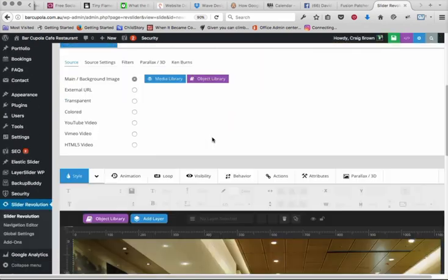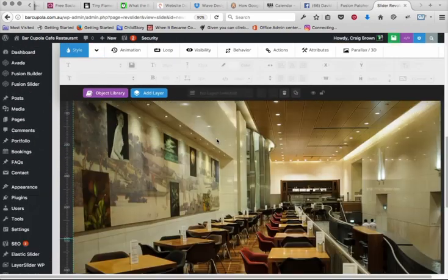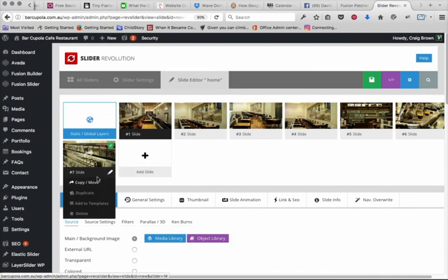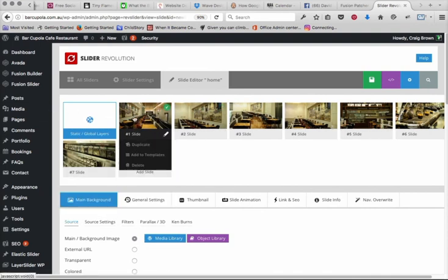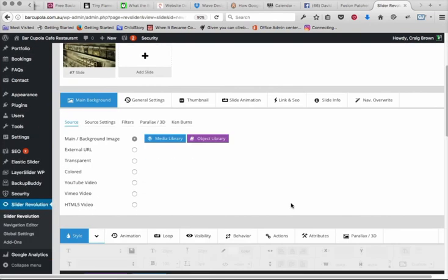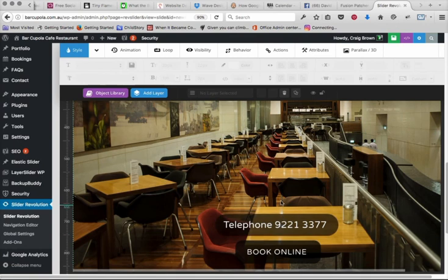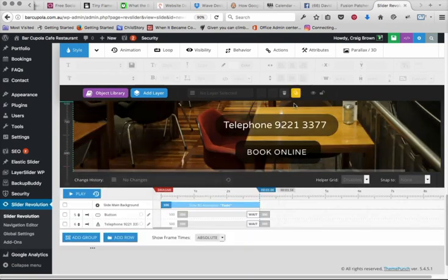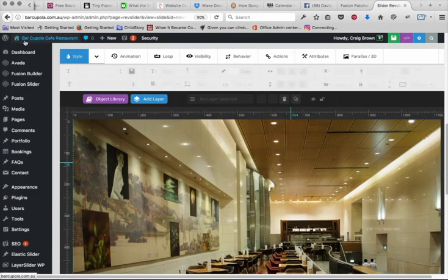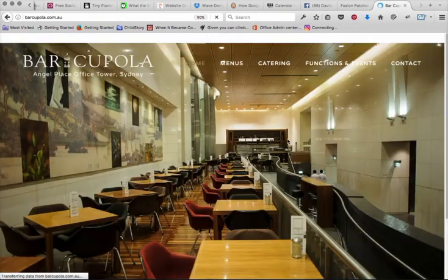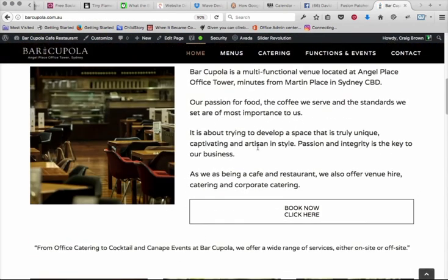I wouldn't mind experimenting with bringing the resolution of the photos down a little bit to make the website faster as well. But Slider Revolution is separate from Avada in terms of how you design stuff in it. It's a little bit different, just so you're aware that there's two different things on that front page that set up that design, okay?